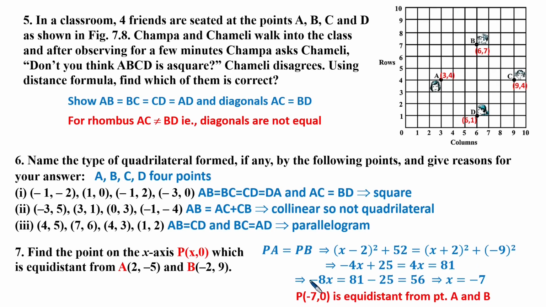Just go through it. You should always freeze it, pause it, and if it is too fast, you should read and you will be able to understand. So your coordinate x is equal to -7 means the coordinate will be (-7, 0). Okay. Here is the question. (x, 0) is equidistant from points A and B.